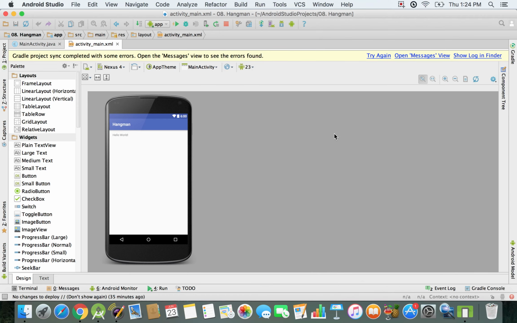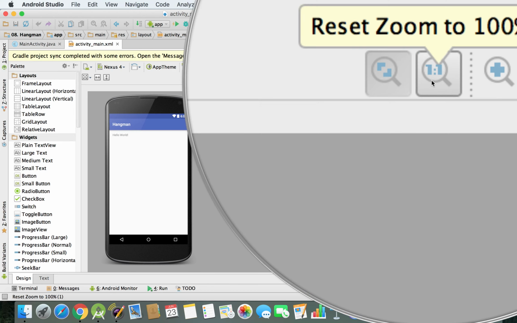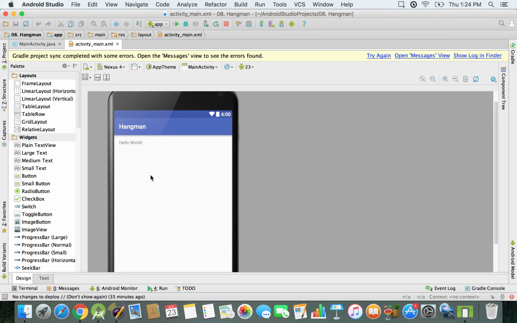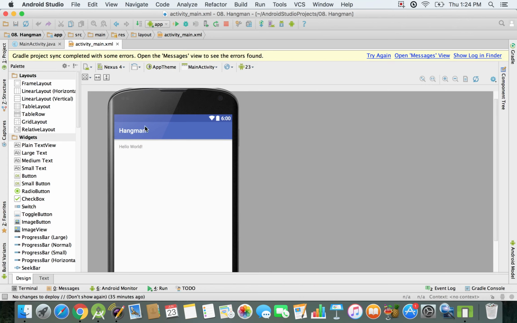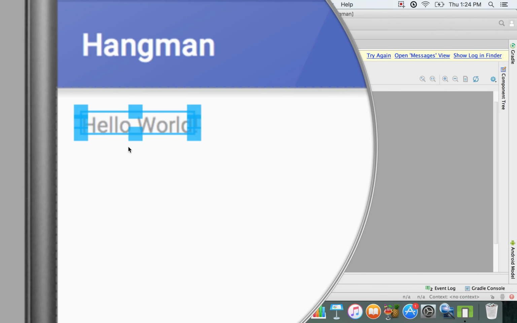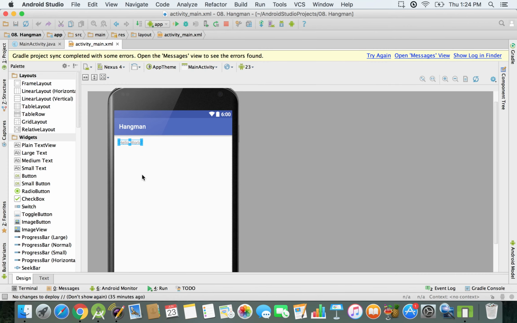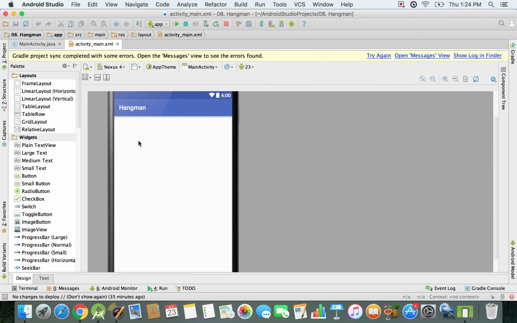And so right now we have only the screen of the phone and this list of all kinds of elements and things that we can drag and drop on the screen. And also I'm gonna just zoom in a bit, so I'm gonna use this reset zoom to 100%, and that's okay for now. And also, as you can see, we have a couple of things by default on the screen, and that is this hello world text. So that's something that we want to get rid of, and I'm just going to click on it and then delete.